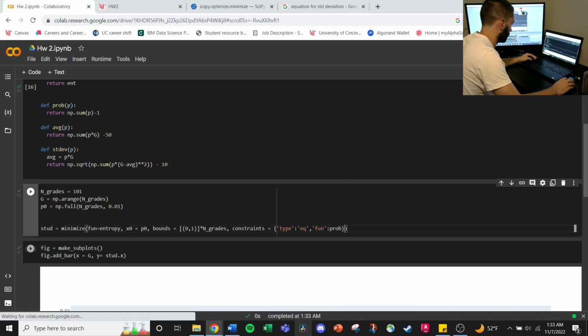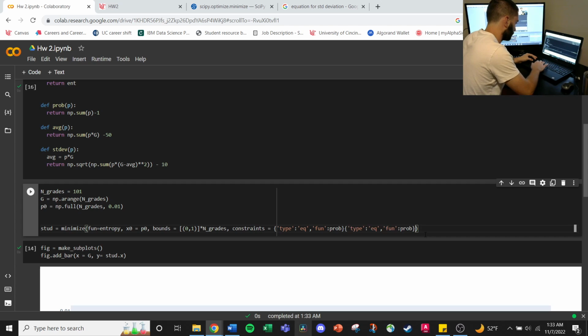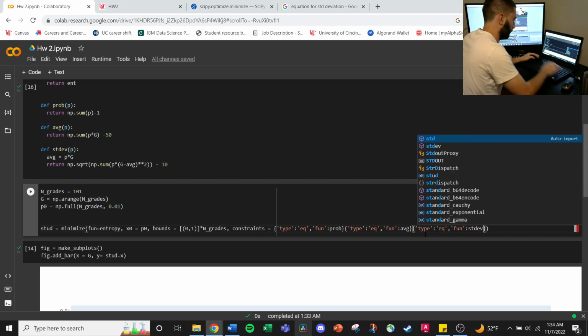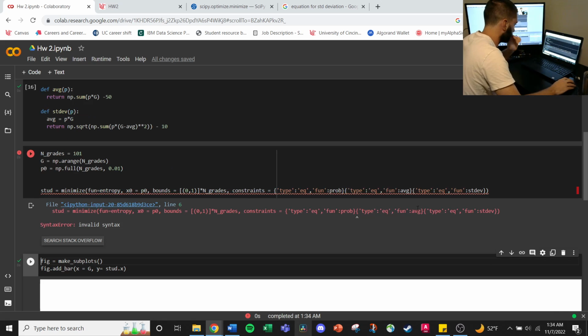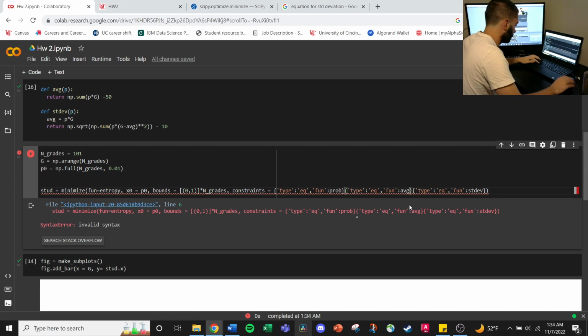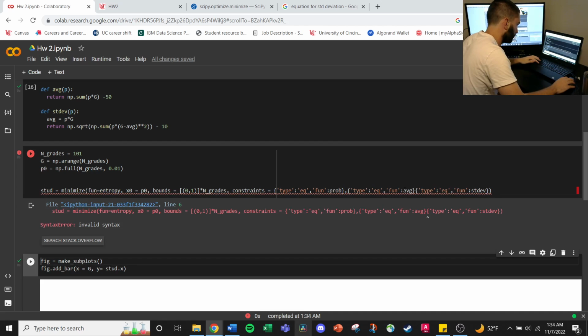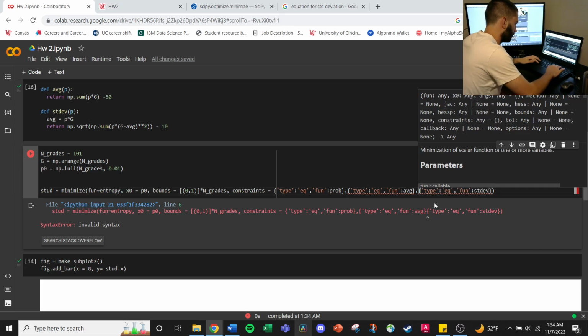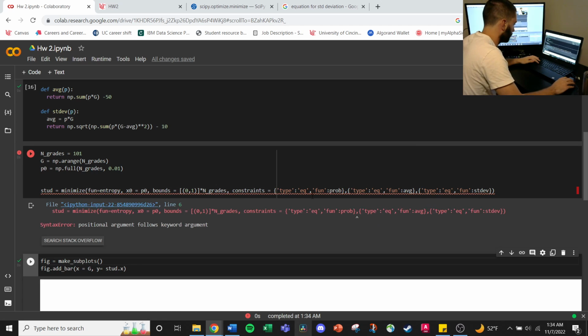It should just let me add in another constraint. And then standard deviation. Not sure why it is not letting me do this.